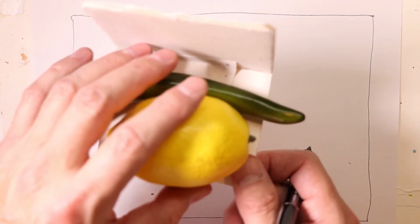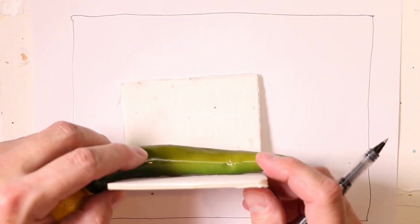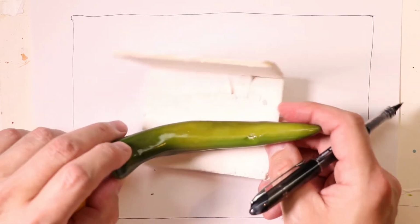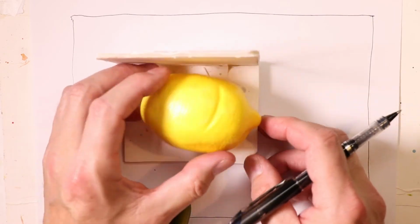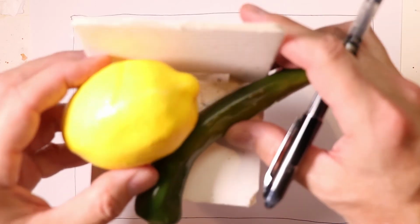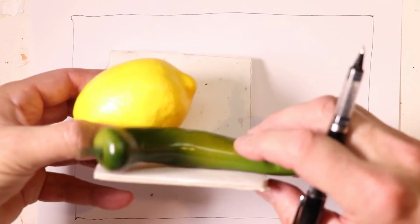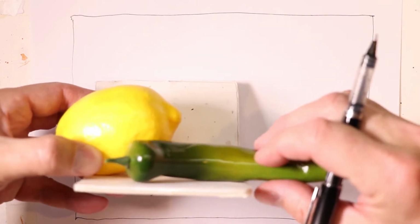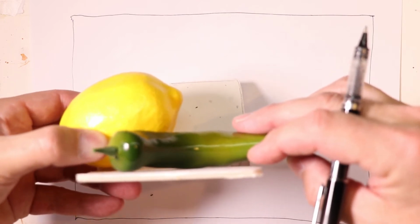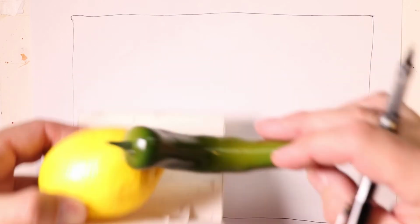So when I look across at it, I'm seeing an exact level like this. I'm not seeing a three-dimensional view, like on a flat surface. I'm taking my foam board, putting it up on a box high up, so that when I'm looking at it, my lemon and my pepper are actually just two-dimensional. So I can just see the top of the table, the foam board table like this, and the lemon like that. So let's do that.